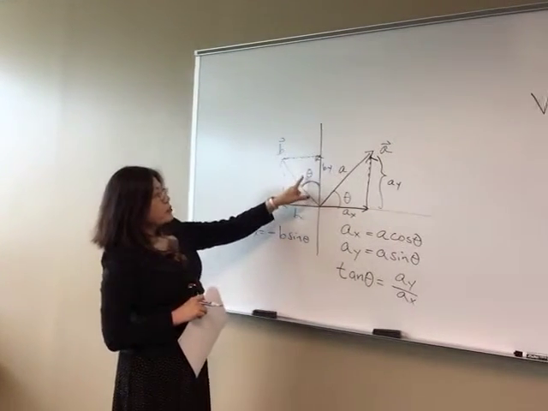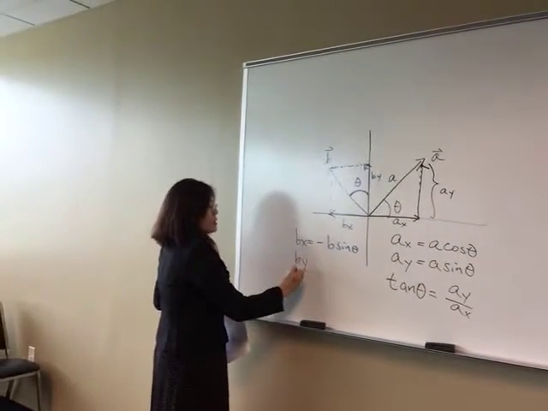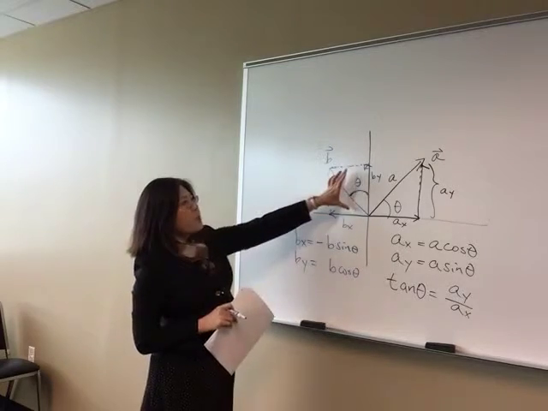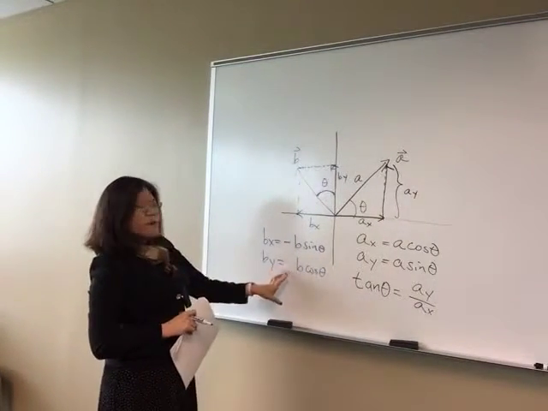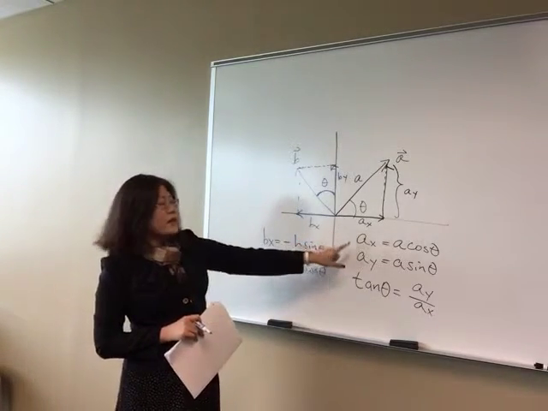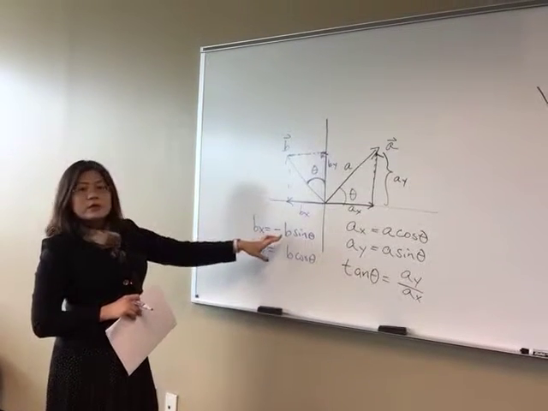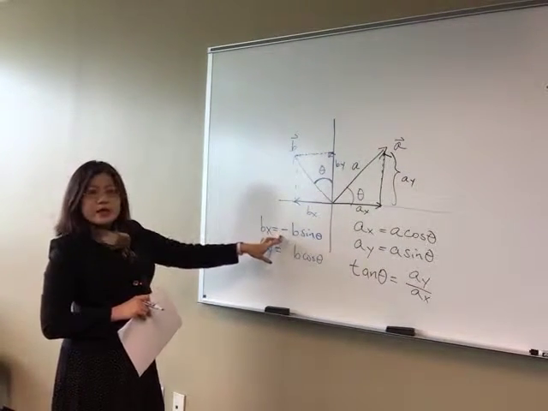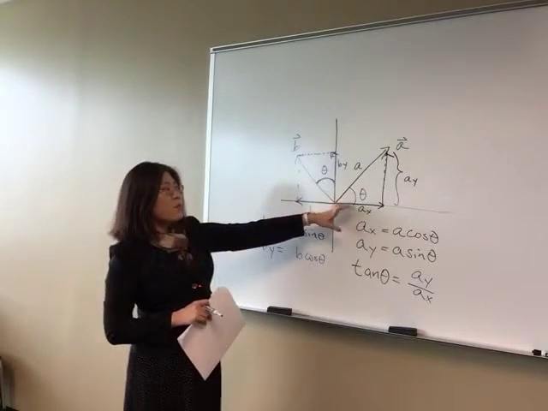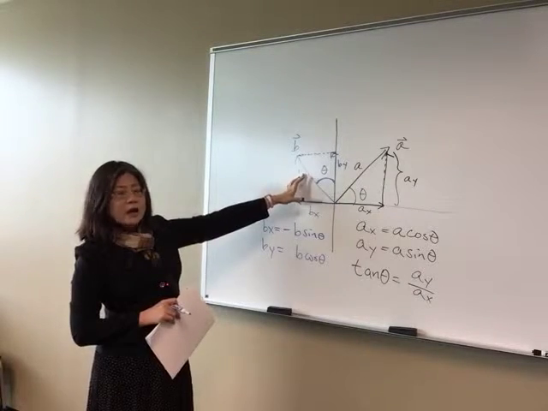Your y component is actually now adjacent to the angle. If that's adjacent to the angle, then you will use cosine theta. Okay? And because it's pointing upwards, you can just leave it like that. So when you compare this expression to that expression, this x component utilizes cosine theta, but this component actually uses sine theta, and then you have to use a negative sign in front of it. So that's the difference between which angle: this is the angle measured from the positive x-axis, and this is the angle that's measured from the y-axis.